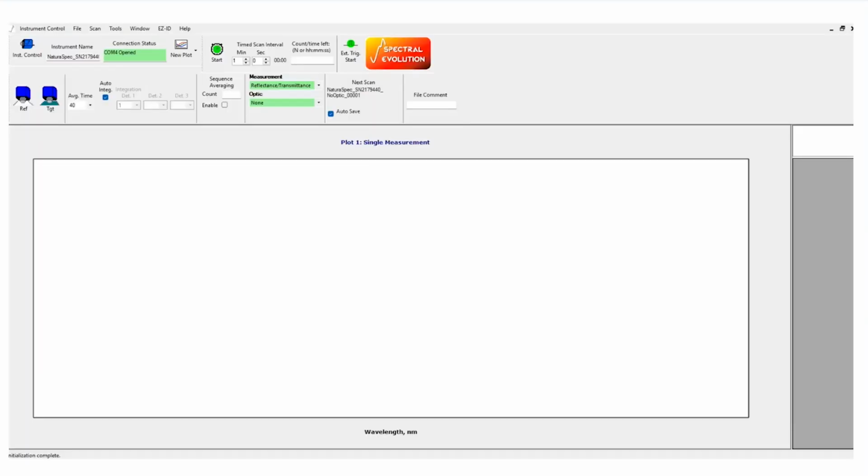Once you've done that, the instrument will initialize and port in all of your calibrations, and you'll come to this screen where you have all of your options for data processing with your instrument. I'm going to go into more detail on each of the buttons here, but the primary button is the instrument control up in the top left. That is all of the prompts that we just went through. If you want to change your settings, you can go to instrument control in this window and go back to change any settings.